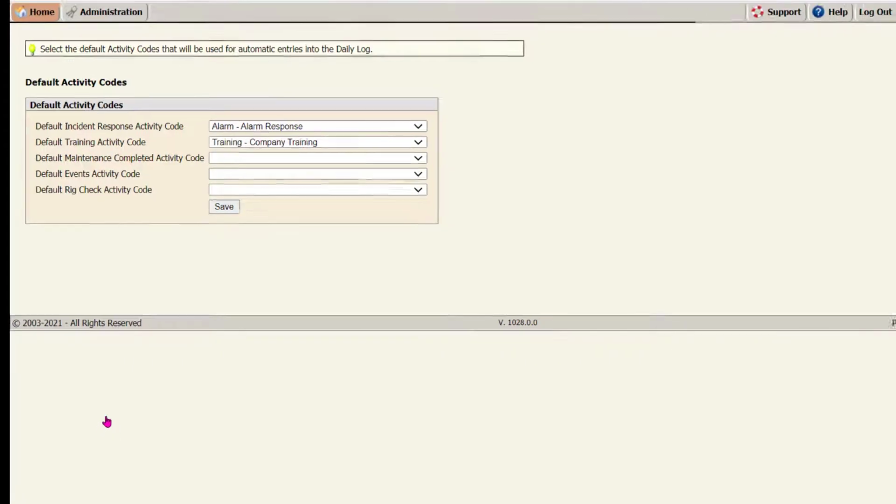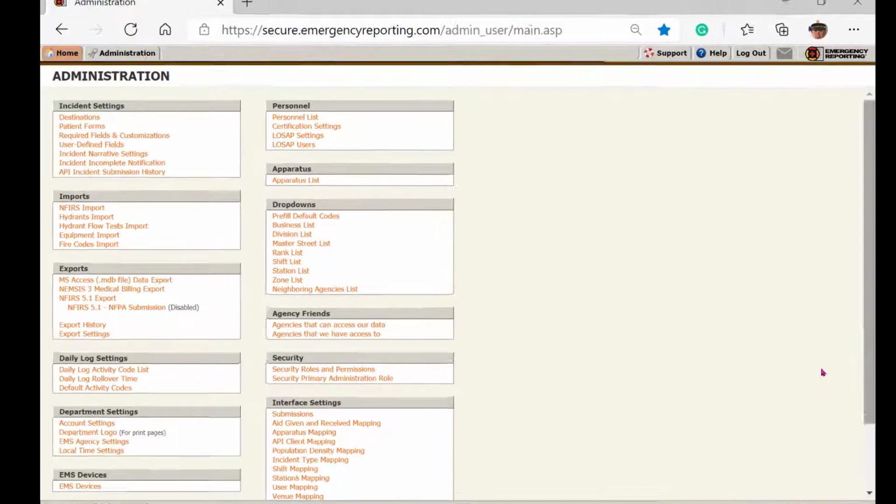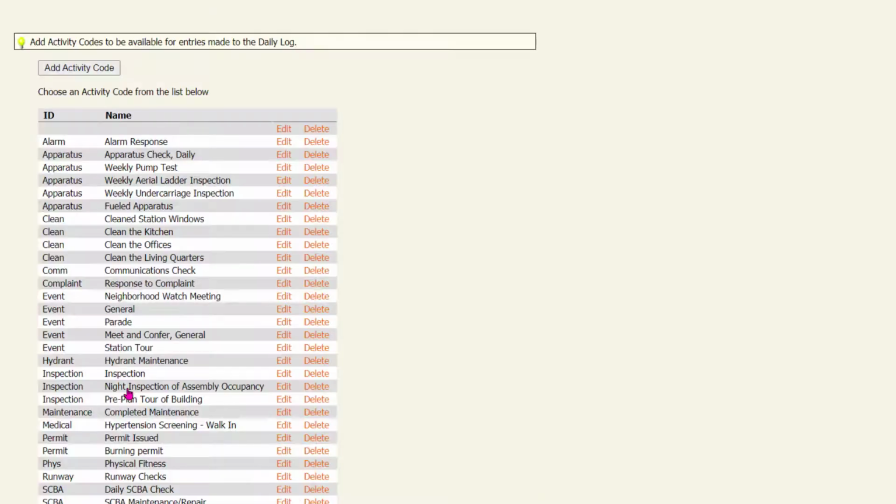To do this, simply get back into the administration module and click on the daily log activity code list hyperlink. This will bring you to the completely configurable list of activity codes for the daily log. Let's say we want to change our default code for responses from alarm response to emergency response.